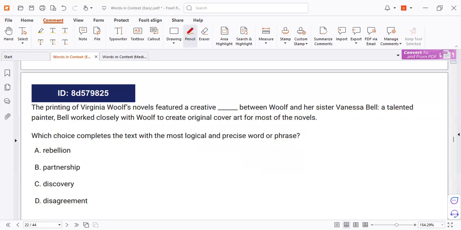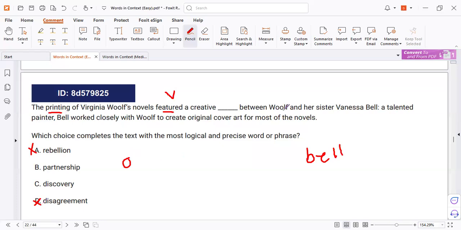It's either C or A. I don't think so. Do you remember the vocab? Bell means against law, disagreement, war. Yes. Now let's find the printing of the novels featured. Featured what? We test you for the object. So the printing featured disagreement. How disagree? It's not disagreement. So featured what?